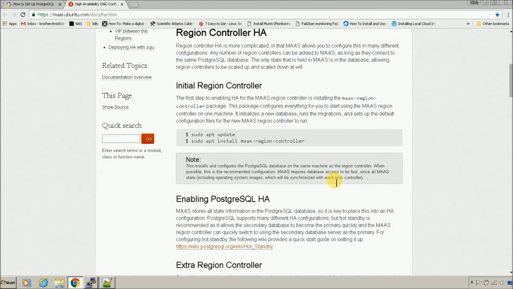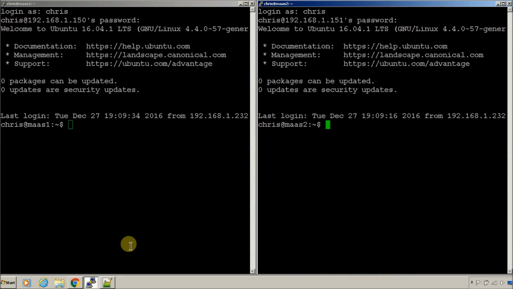But first thing we need to do, well, before we do that, let's take a look. So I just want to show you quickly, I have reinstalled, I want to mention that this is 16.04 on both these servers, so we are moving ahead to the next version. This is the most current version. I installed 16.04 on 2 separate physical servers, and all I did was update and upgrade both of them.